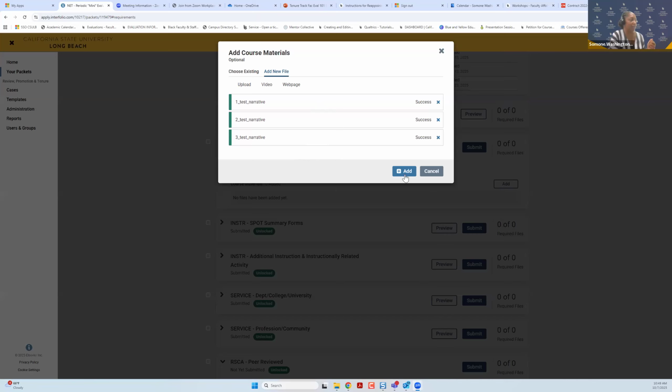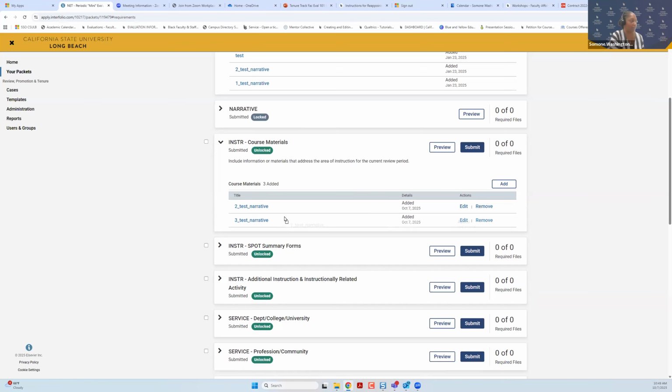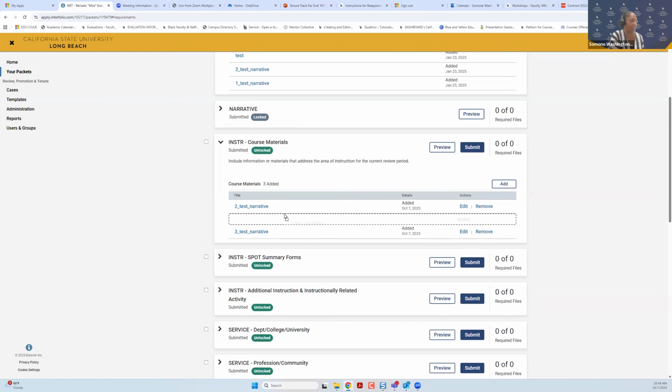So we've pressed upload. We're going to click the add button. And it's taking a little bit longer because I'm screen sharing. So it doesn't usually take this long. So as you're noticing, the documents have uploaded out of order. And the way to rearrange them is by dragging and dropping. And this is by just clicking, holding down the left side of your mouse and dragging the document to wherever you want it to go.